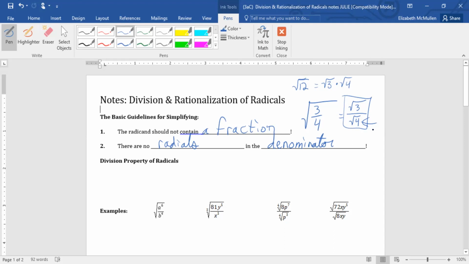All right, the easiest way to fix it, when it works, is to simplify this. Does 4 have a square root? Yeah, totally does. So this, I can actually just simplify it to the square root of 3 over 2. All right, so that's going to be our very first step: anytime we're simplifying, and we have a radical in the bottom, we're going to see if we can simplify it first. All right, so let's look at our examples.